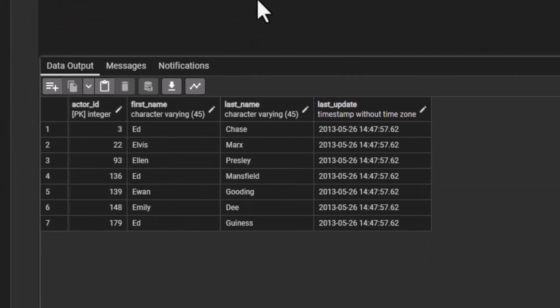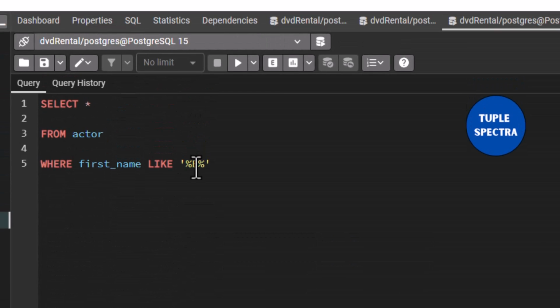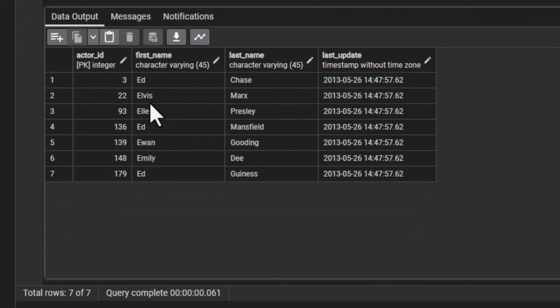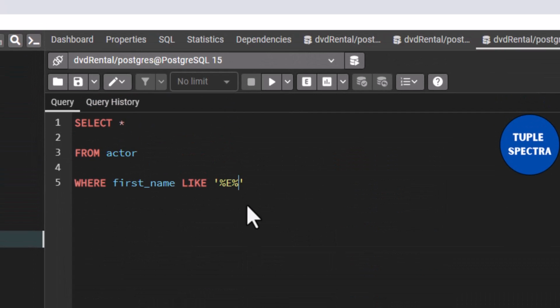You can see right here also that we got the same thing we got before, 7 rows. Why is that? Even though there is nothing before E right here, we have percent after E, and that is why we have this. So that's why I say either you have one or more characters before E, or one or more characters after E. Okay, as you can see, that is what we have also gotten right here. I hope you guys understand that right now. Let me also give you another example.